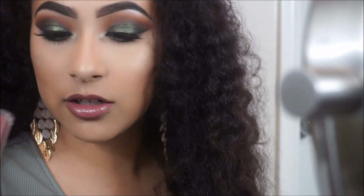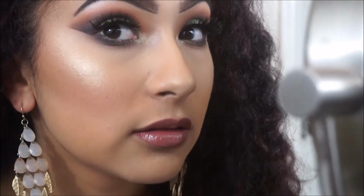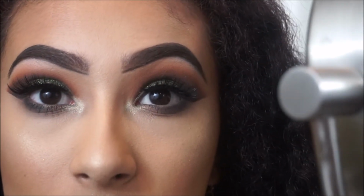And then I paired it with this lip, and this is the color Rain in Mars. And on top of that I put the NYX Glam Gloss in Stone Foxy. And I like how it tied everything together, like it's not taking away from the eyes. I just wanted to pair it with a nude pinky lip, but the main focus was the eyes.